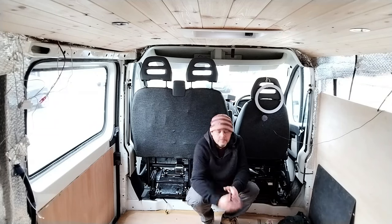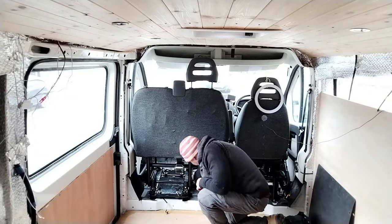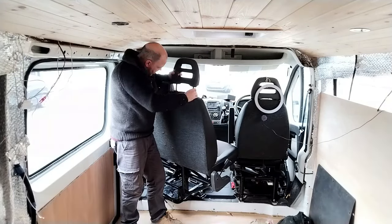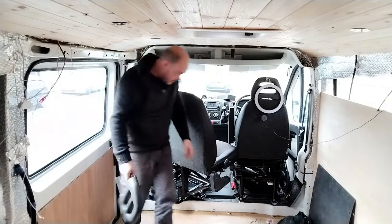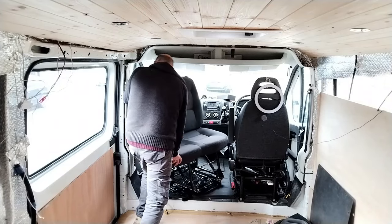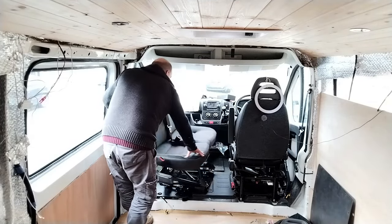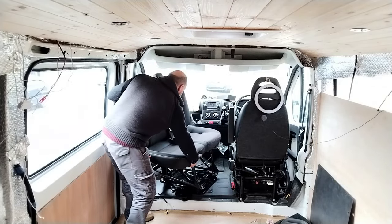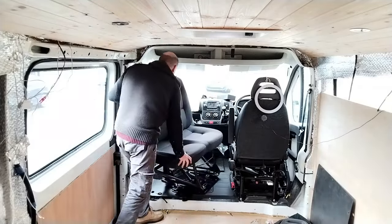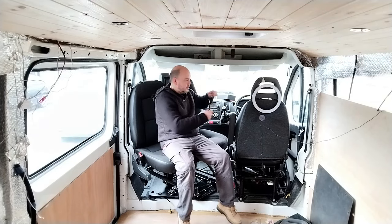Let's see if we can get the thing to swivel. Oh dear. The headrest out. Pins out. Solution. Pin it in that. Turn the bolts anti-clockwise. So this headrest is the one that has to come out. Nice and easy. Yes. Let's turn that around, push up, straight up, turn it. Instructions, glasses.